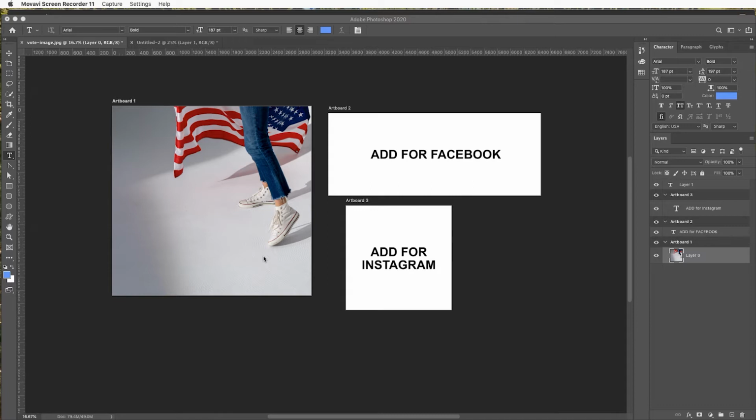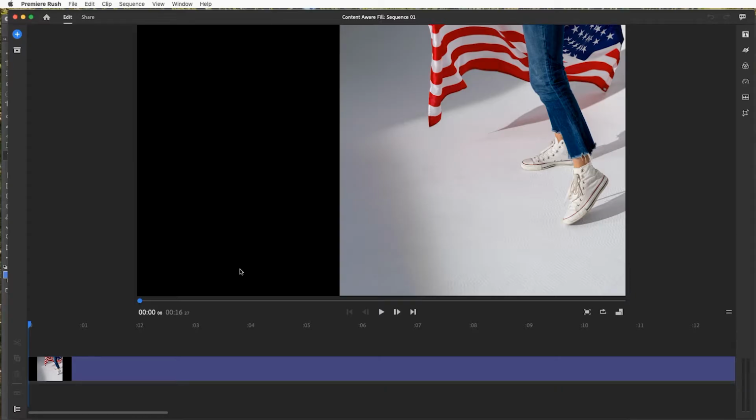But then every once in a while something will throw you a wobbly and you have to get a little bit more creative. What I want to do is use this particular photo in a video format, which if I switch over and show you what it looks like when I start using it in Adobe Premiere Rush, it takes up exactly half the screen. Now I could stretch it to fill, but then the legs, the feet, the flag take up the whole screen. I actually want this white space, but I have to figure out how to fill this big black abyss over here on this side.